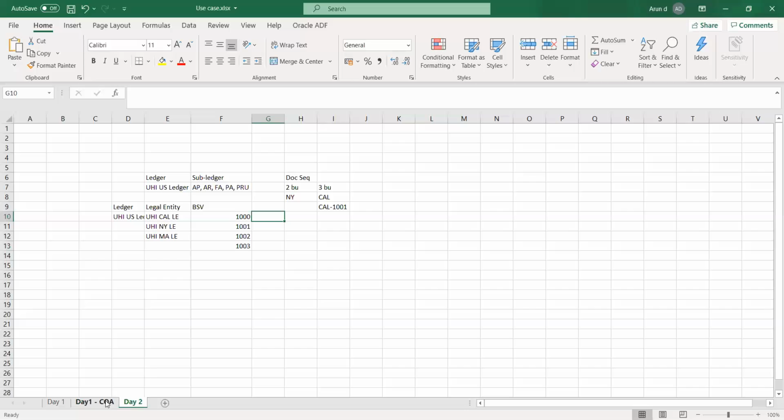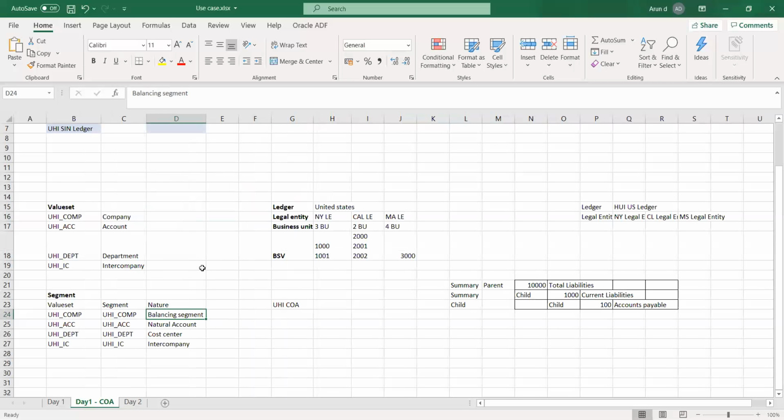And apart from that, we have this value set. Value set is nothing but a kind of repository for the values that we can select while doing the transaction. So when we are creating an invoice in the AP, we will give the header line and the other information of the supplier, invoice date, and the other things. Apart from that, we will select the account code combination. Account code combination is nothing but what we are giving here in our structure. So the values that we are defining are based on the logic we have given here.